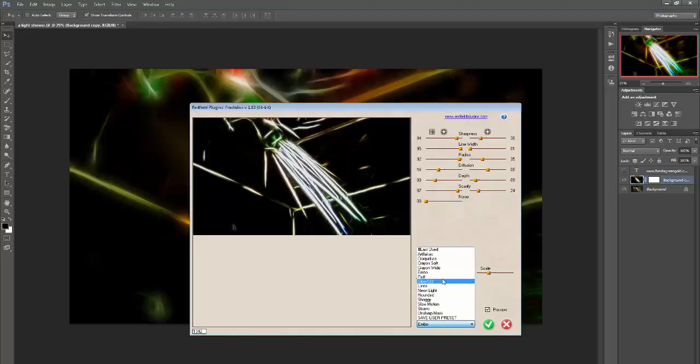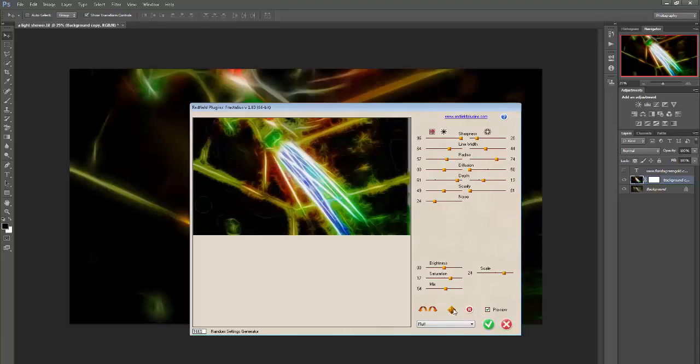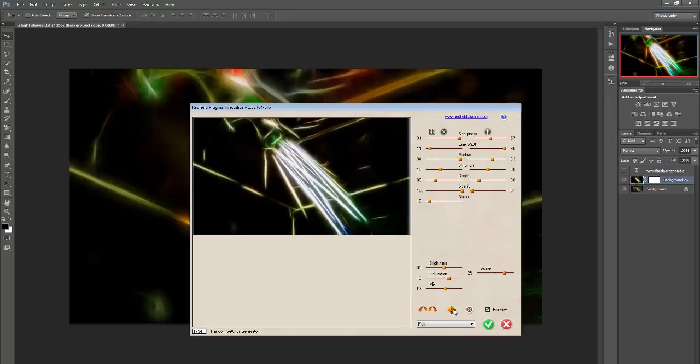And then if you didn't like the emboss, let's go down here to fluff, see what that is. Oh wow, that's bizarre. I'm not a big fan of that, but let's hit the key and see what happens. Okay, that's something a little more to my liking. Interesting, if cryptic. Okay, there we go. I actually really like that. So, as you can see, you've got a lot of really cool options with this.